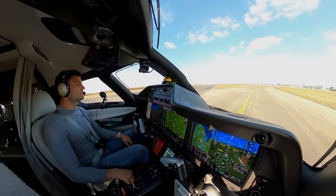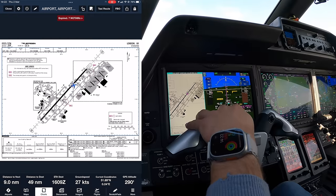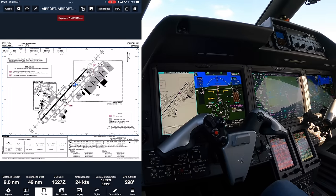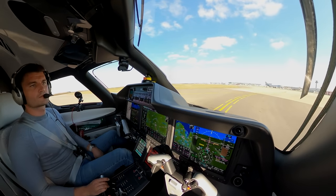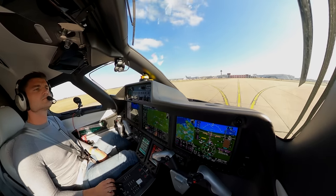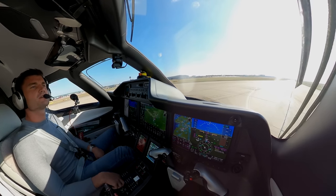Alright, so it'll be around probably Hotel. Hotel, hold at November 3. Hold November 3. So that'll be the next big ride. Landing time 2, 3. Vacated. Flaps up. There you go, super short flight, 19 minutes.